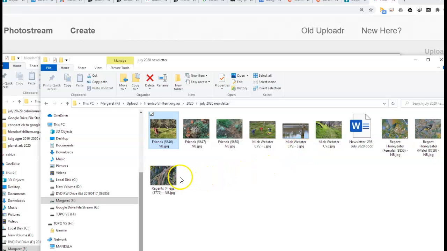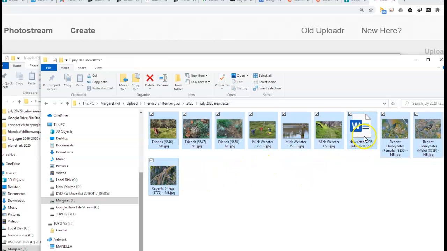I'm not going to upload the Word document at the moment because I'm deselecting it because I'm just uploading to Flickr. And notice that these photos have all got numbers after them, and also the attribution to who took the photo. NB's Neville Bartlett. I'm sure I'm not telling you anything you didn't already know.